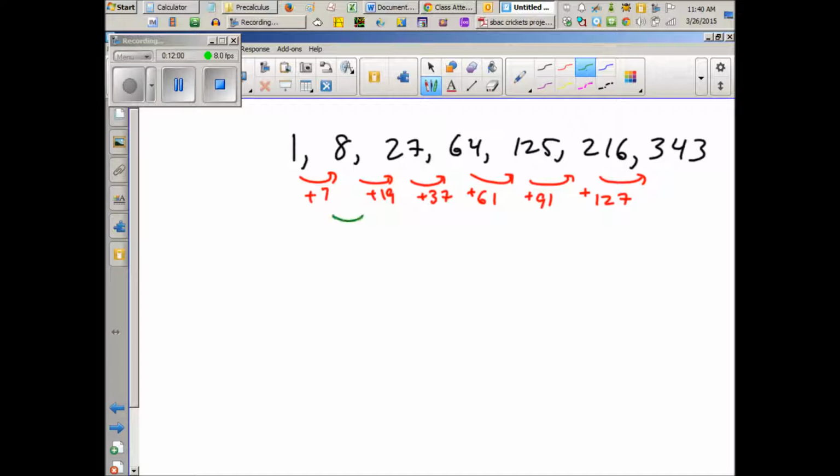Okay, let's look at the second differences. 12, 18. Go ahead and write them out real quick. Okay, this is an interesting pattern. 12, 18, 24, 30, and 36. Interesting. The second differences are very telling. What about the third differences? Go ahead, find the third differences.